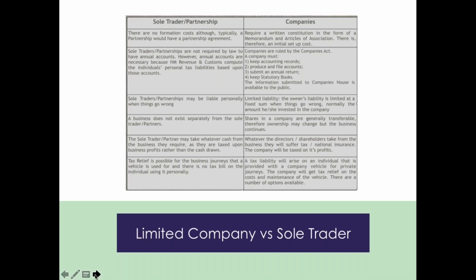So it's basically two sets of tax returns you need to submit, and the company's financials will be published publicly in Companies House. So that's the other thing to be aware of: your company's financial situation will become searchable by the public. And of course, it's a lot more admin to do. But for a lot of people, for the sake of tax efficiency, the amount of tax saving outweighs all these admin expenses. So that's one of the reasons why people go for a limited company.